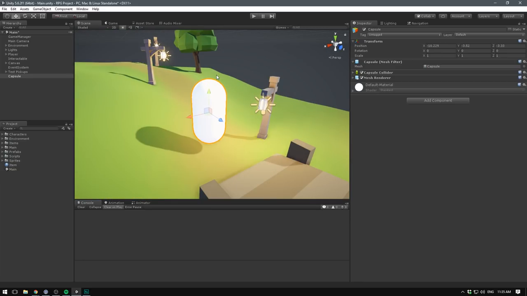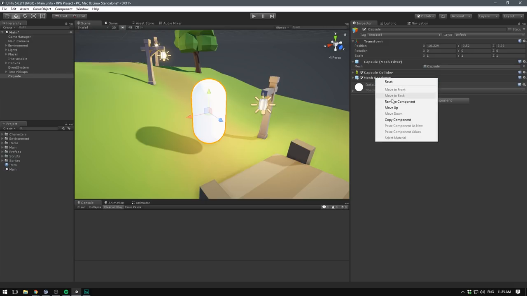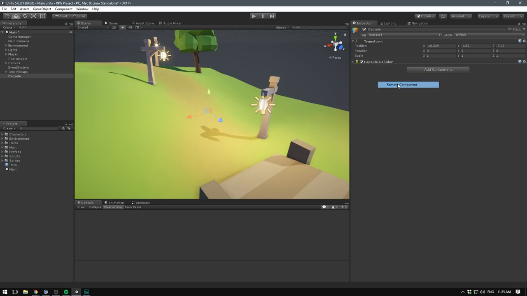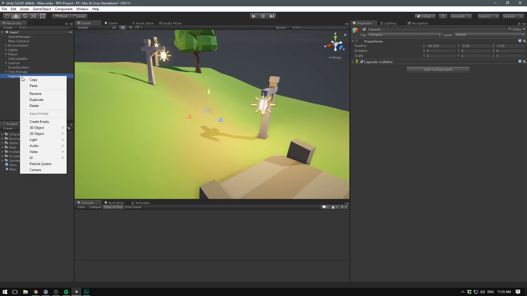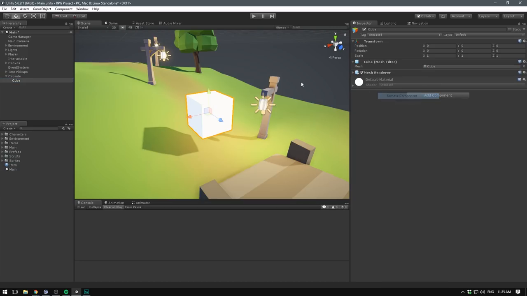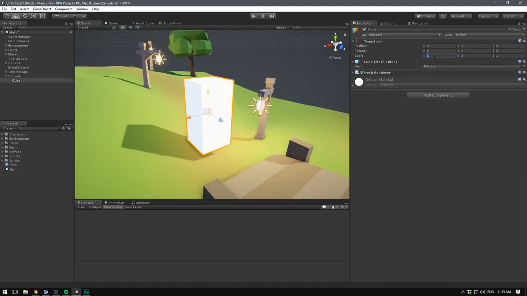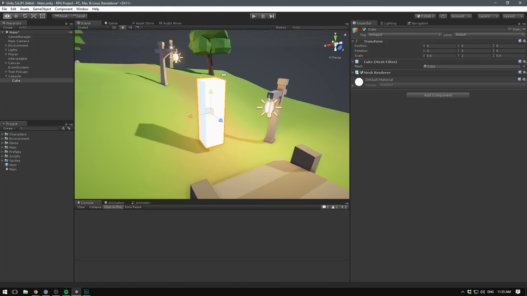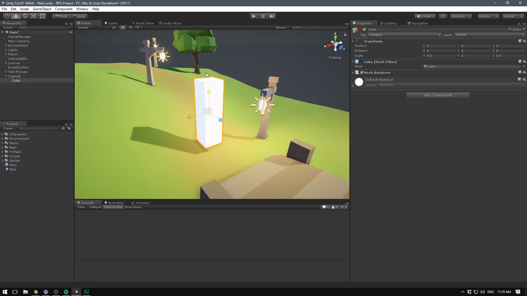Now, I don't want the graphics to sit on this object, so let's just remove the mesh renderer and the mesh filter. And let's instead right click, go 3D object, and then cube. And this will be our temporary graphics. So we can remove the collider on this one. We can bump up the Y scale to 2 and down the scale on the X and Z to something like 0.6. So now it has somewhat the dimensions of a character. Let's rename this object to graphics and rename the parent object to enemy.